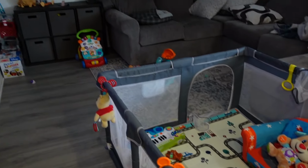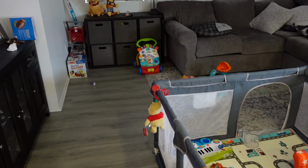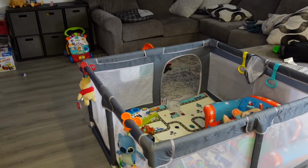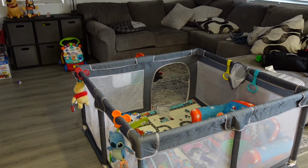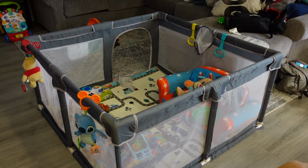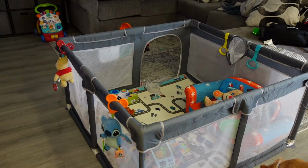Well, anyways, I wanted to show you guys the living room. You guys know this playpen used to be in this corner right here. But we moved it so that we could clean and vacuum behind and under the rug and everything like that. But now I think I kind of like it here. Obviously it's in the middle of the whole room, but I feel like it's better for him on this side. He tends to go in it more, I noticed, because when we had it over there, he never really wanted to go inside.